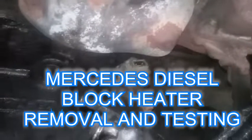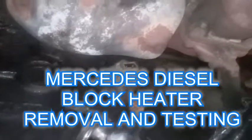Okay, today what I'll be doing is removing the block heater. It's that little unit right there. It's a 36 millimeter. I'm removing it from my parts car. I'm putting it onto my cooking oil powered Mercedes. It is Florida, but in the winter I'm having a little tough time to start.